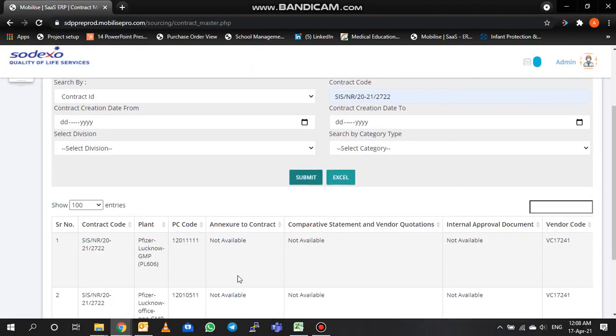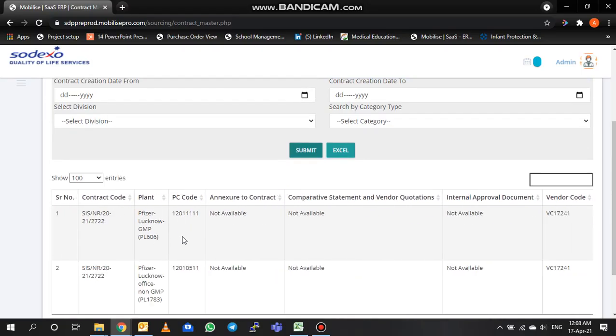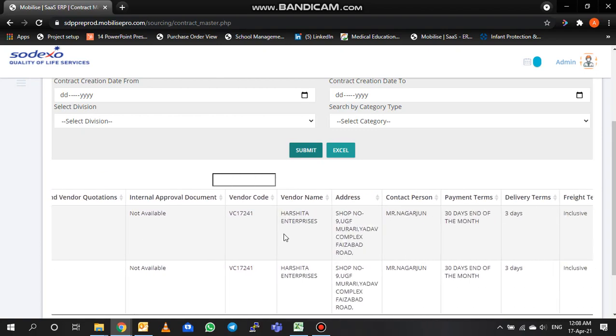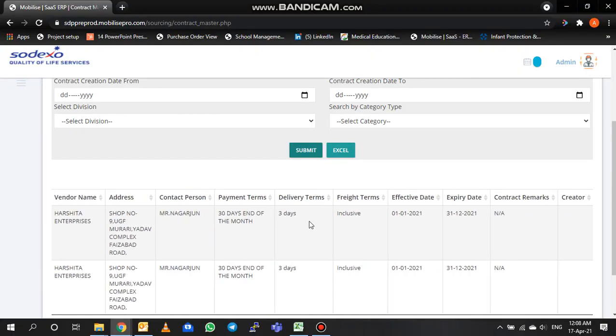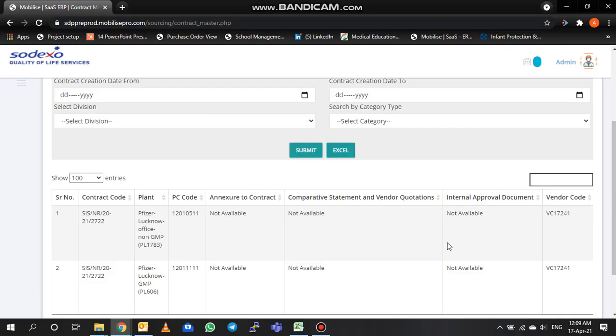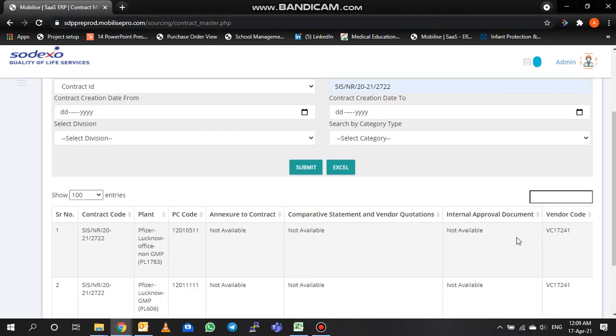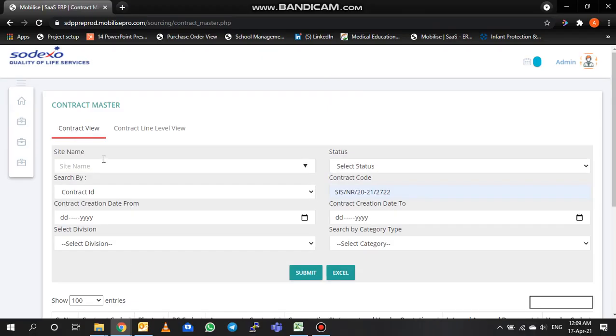That would get you the contract along with all these details: the site to which this contract is mapped, the vendor details, the payment terms, delivery terms, and finally the contract status. The contract creator's details are also collected in this module. The name of the person who created the contract gets reflected in this column. So this is one way to view a contract.